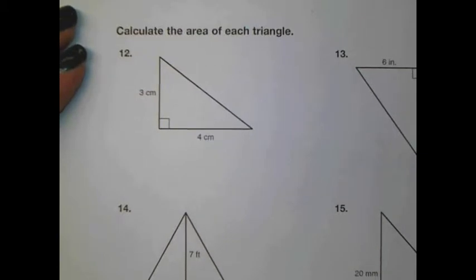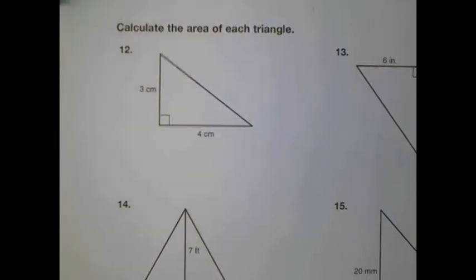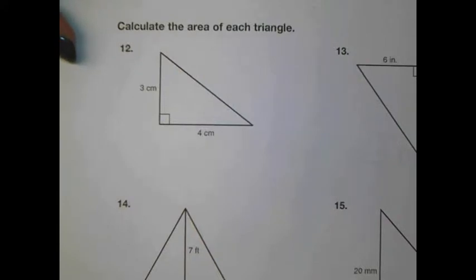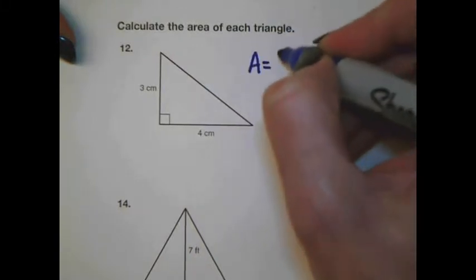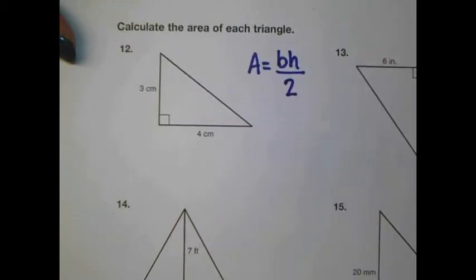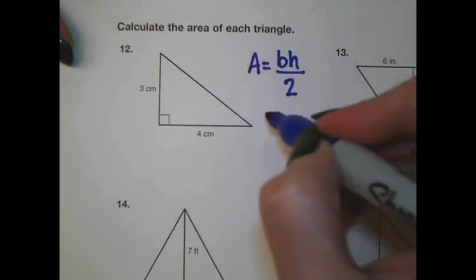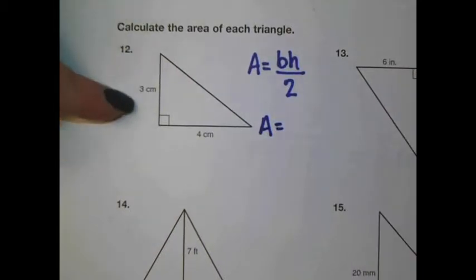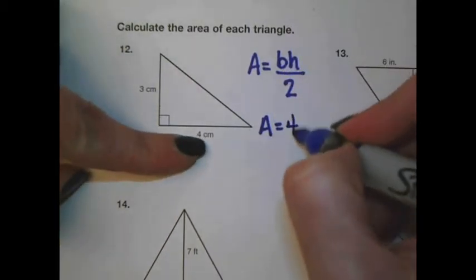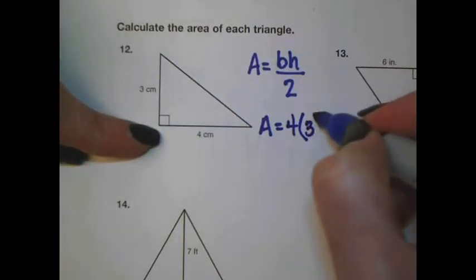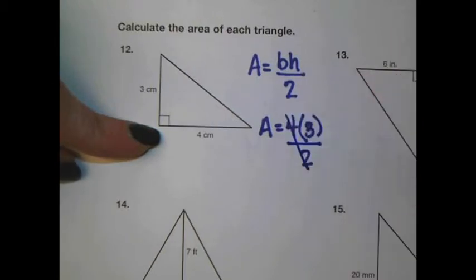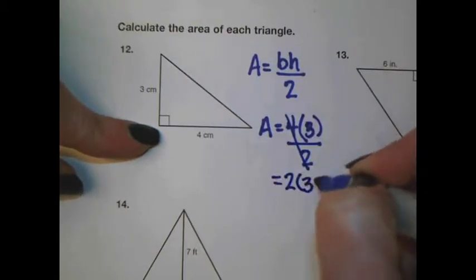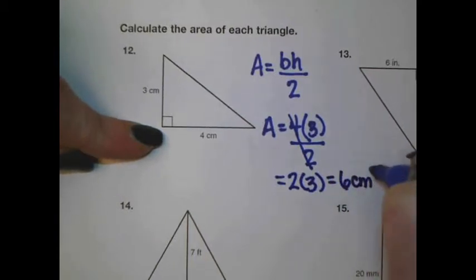Okay, in this second problem set of lesson 3, we are asked to calculate the area of triangles. And as you recall from the beginning of the video and from the lesson that we did in class, the area of a triangle is found by base times height divided by 2. And like I said before, some people like to use 1/2 base times height. Either formula is acceptable. So on question 12, you can see that I have a base of 4 centimeters with a height of 3 centimeters. I can go ahead and simplify 4 over 2. So I have 2 times 3, or 6 square centimeters.